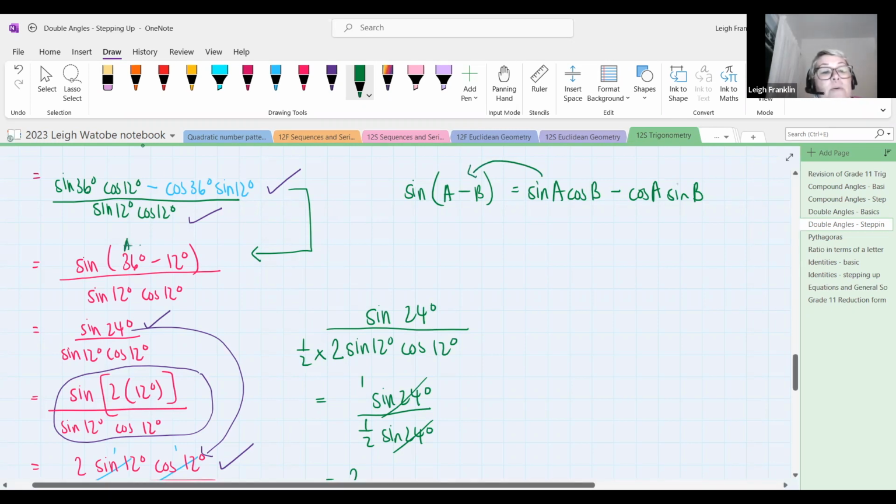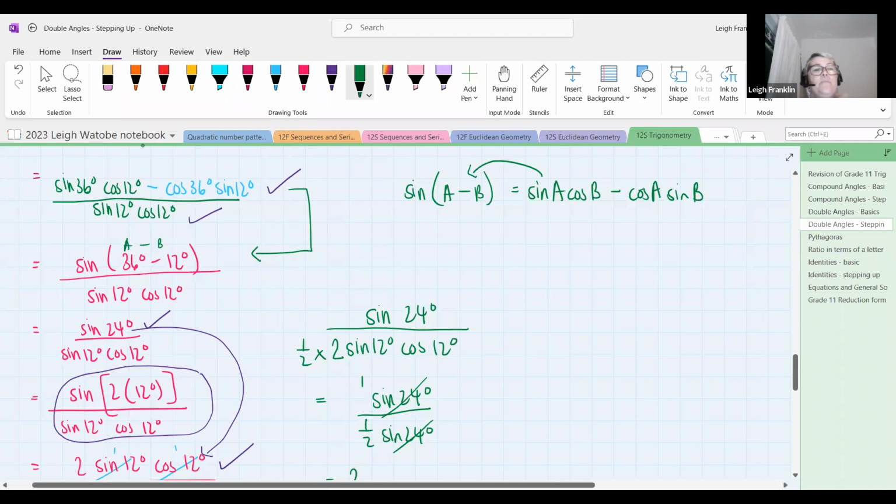So that's what this step is. This step over here is going sine A minus B. All right, your compound angle formulae will be on the sheet, but you need to be able to recognize them. So you've got to do enough practice with trig that you recognize all 4 compound angles, and that you recognize your sine double angle and your cosine double angle. So it's lots and lots and lots of studying.